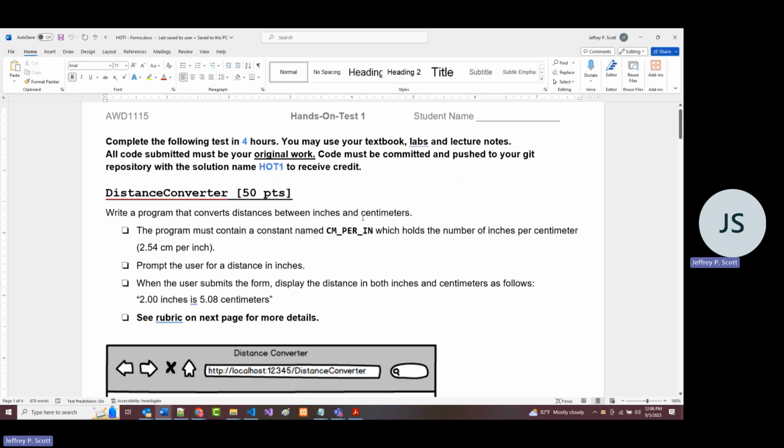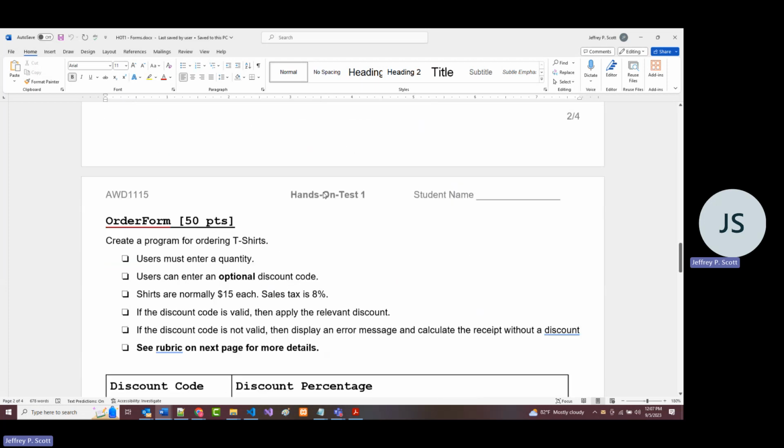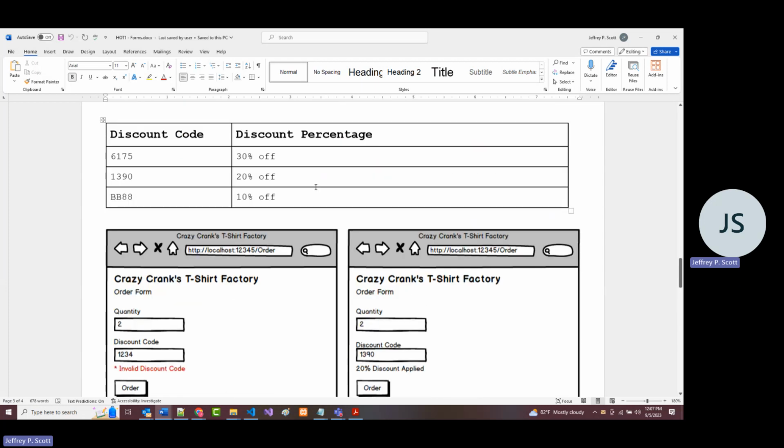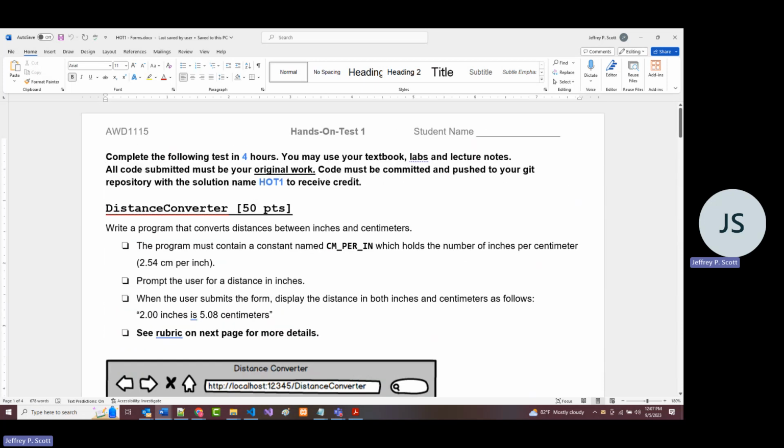You've already taken this test before. You've taken it with C#, and you might have even taken it with Java or JavaScript rather. It says complete it in 4 hours. Just forget that. This is just what was there beforehand. Put it in a GitHub repo called Hot1.